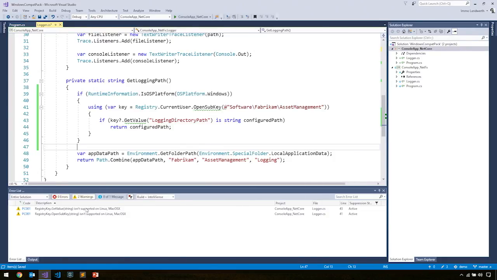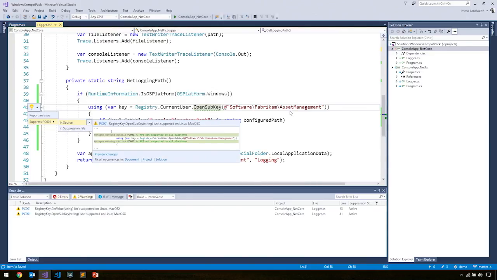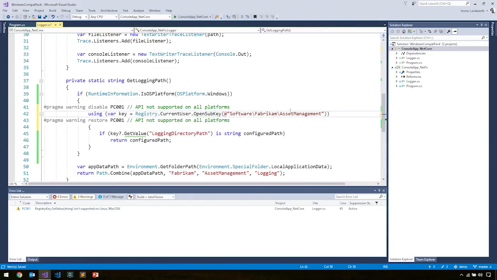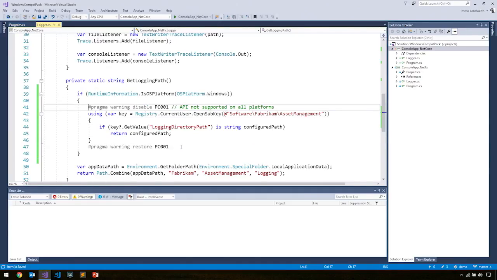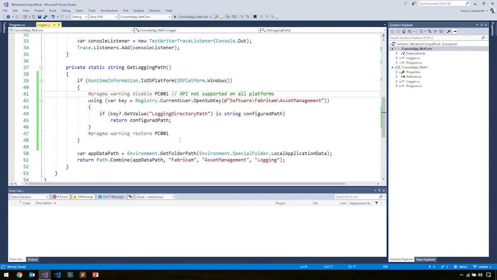The reason for that is that we can't really analyze your code to the extent where we would be able to tell that you have a platform guard in place. So the idea here is you write your code in such a way that you think it works, you do your testing, and when you verify that everything works as you expect, you just suppress the warning. So just use the Roslyn fixer infrastructure here to say suppress warning in source. This emits those pragmas here. I just move them here, delete the comment because it's not really adding anything, and do some nicer indentation. But the key here is the warning disappeared.